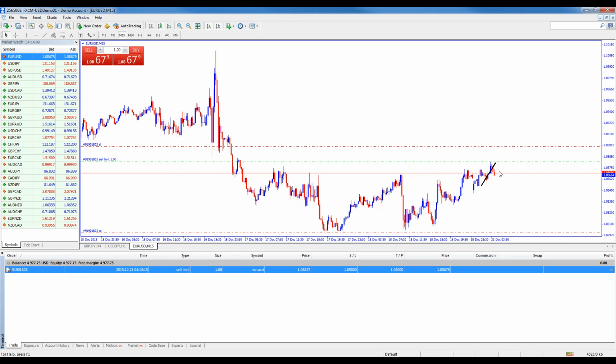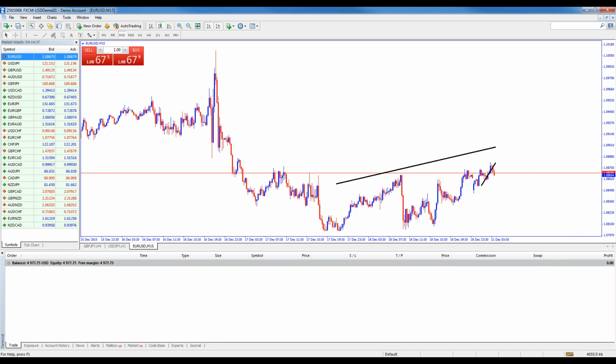Okay. What we have here, folks, is a sell limit, so that if the market gets up there, you will sell it. And if you sell it, that's where your stop is going to be. If you sell it here, this is where your target is going to be. So we have a sell limit, a stop loss, and your take profit, all set up in advance. You could do this, okay?